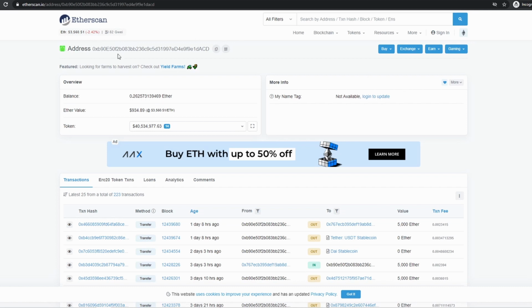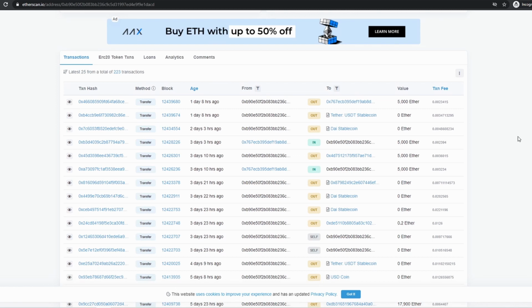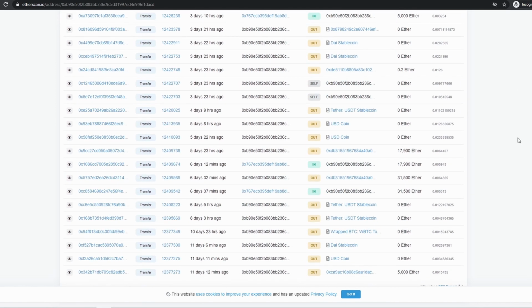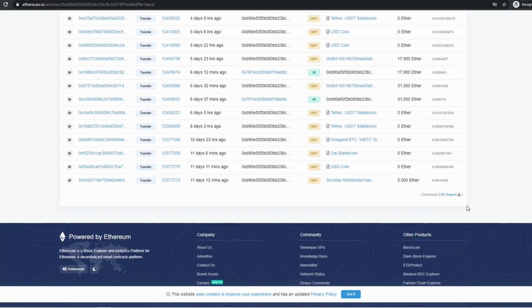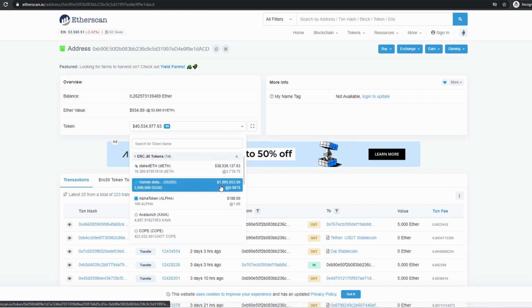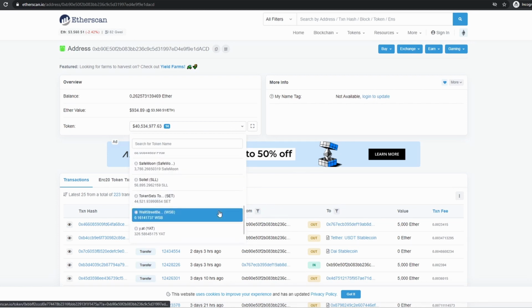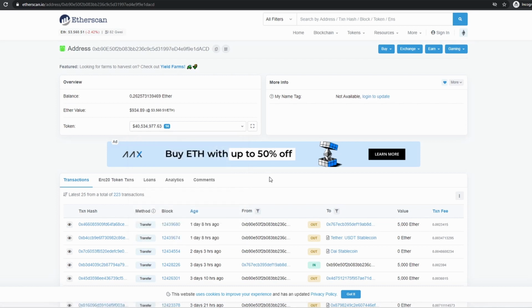So here I have another random address, and I can see a lot of data on them. And not even just transactions. I can see tokens, loans, and other things. I can export it onto a spreadsheet too, would you look at that? Let me go back to the top and click this dropdown. Now, I can see all of this address's assets clearly labeled. I don't know about you, but this is a little scary for me.